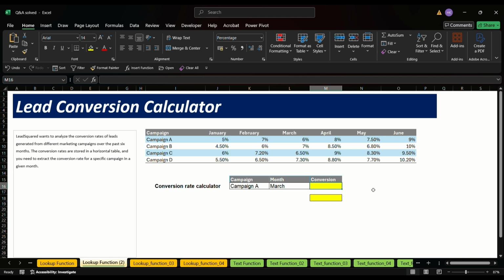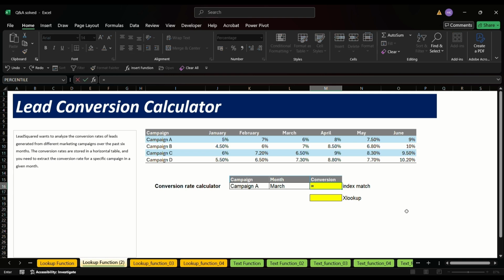As you guys have clearly known, I am very much into INDEX and MATCH, so I will approach this formula with INDEX MATCH. And I have also got to know that I can teach you with this question using XLOOKUP as well. So I can solve this question using XLOOKUP as well. So let me solve this question first with INDEX MATCH.